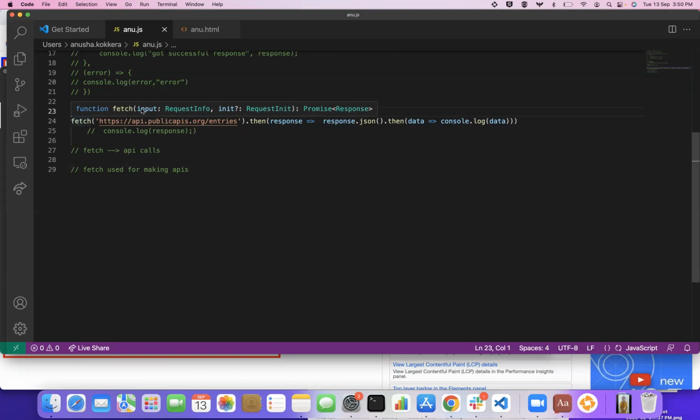Okay, it is expecting some info. So the input is the URL, like from where you want to get the response. That URL you will be giving. Any doubts till now? Suppose it has any additional details, then we can give a comma and provide the additional information. As of now, additional information is not required.